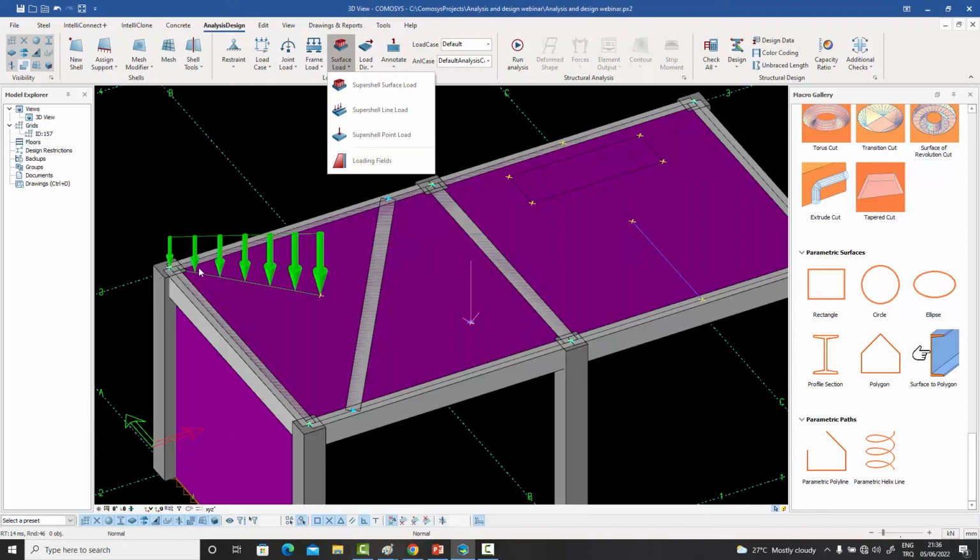For the line loads which you create, when the mesh is created, there will be an internal line along that, so there will be nodes along this line, and the loads will be transferred to whatever nodes are along this line. But more importantly, because these three are common, they're found in most programs. Much more importantly is this loading fields concept, which we have developed in Comosys. And this is really interesting. So let me show you that for a second.